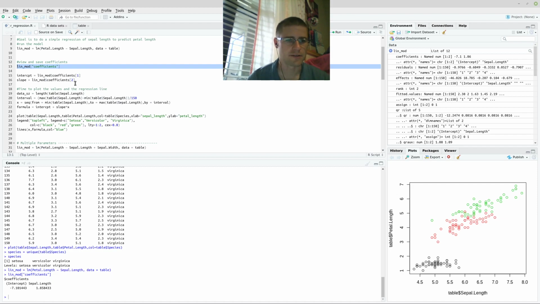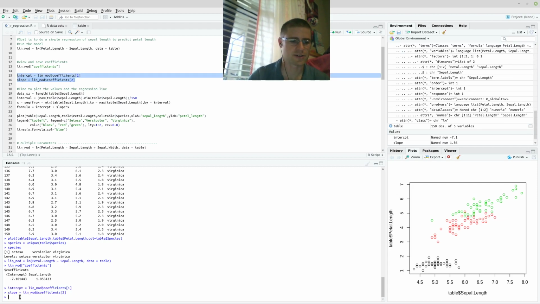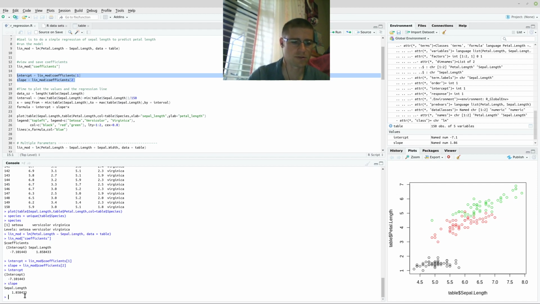Okay, so all the fancy math aside, now I'm going to actually take out the intercept. I'm going to save it as its own variable. I'm going to save the slope as its own variable. You don't have to do this, but it's very useful. In order to do that, I call the model. I look under the coefficients variable, and I pull the first value from that. So here's the coefficients variable. This is the first value. This is the second value. So let's go ahead and do that. Boom. And just so you can see it, let's write intercept. See what it is? And there's the value. If we write slope, sepal length, there's the value. So okay, we're good. We're doing all right.